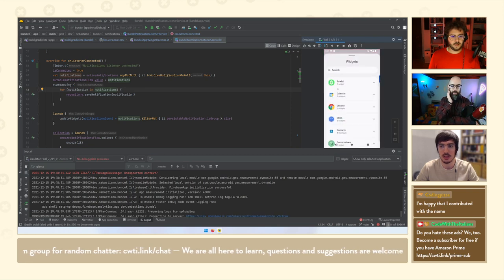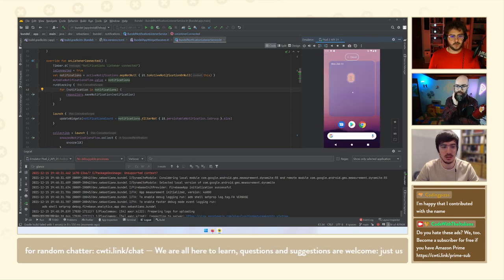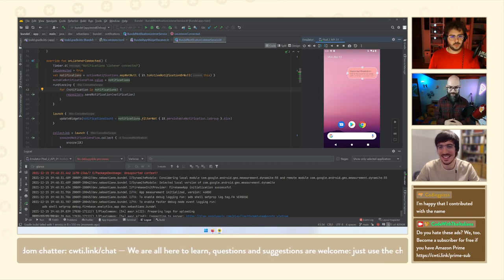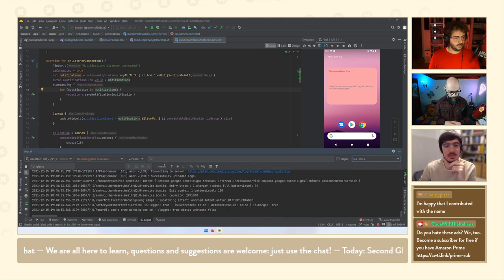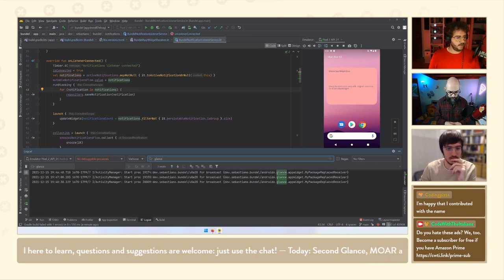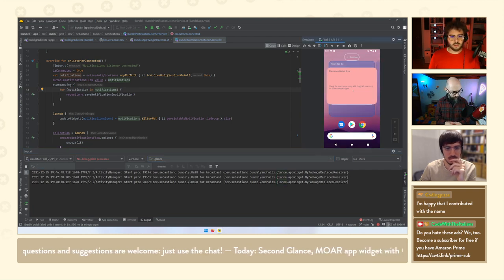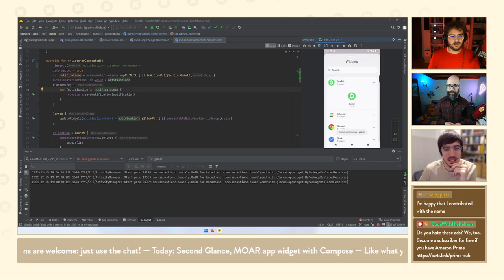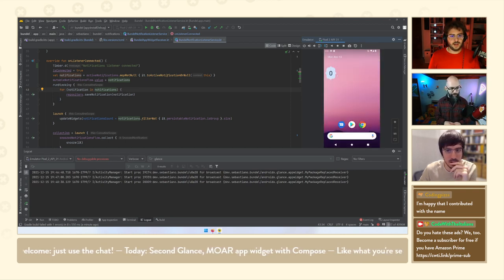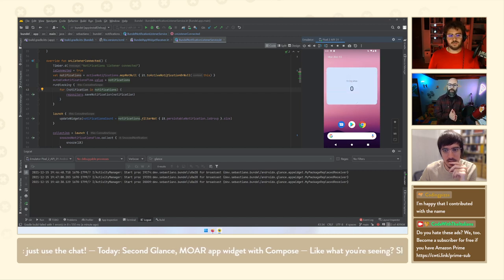So let's try again. We will never know what's happening to Android Studio, on the other hand. Nope. So there's an error. Why is there an error? Check the exact error. Yeah, let me use no filters and do glance. Nope, it's not printing anything. So it's kind of hard to tell. Oh, that's a bug. But that's why we are here. Yeah, it's all right. Now it works. It must be some weird bug.